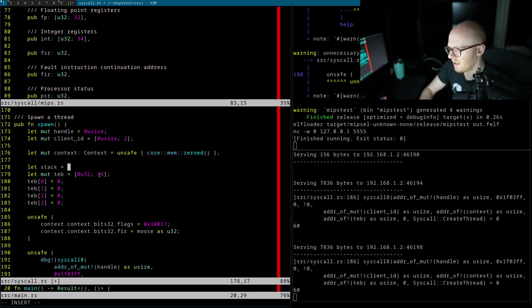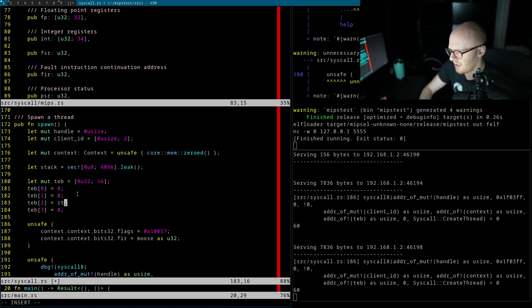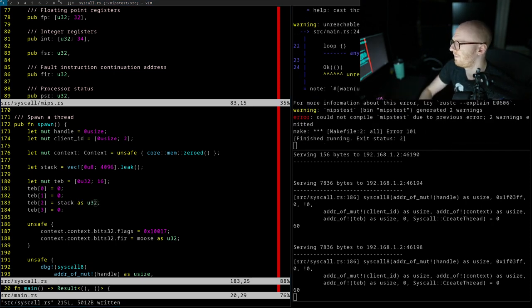Let stack is vec U8 4096 dot leak, stack U32. Leak, I think leak gives you a pointer. It also might need to. Nope, that's good. Okay, so stack as mut U8 as that.